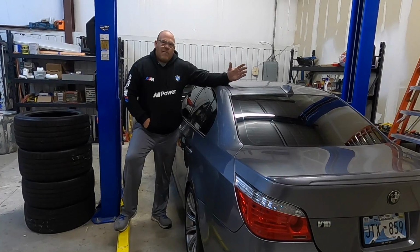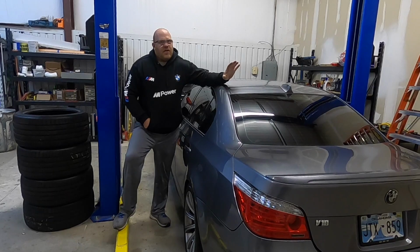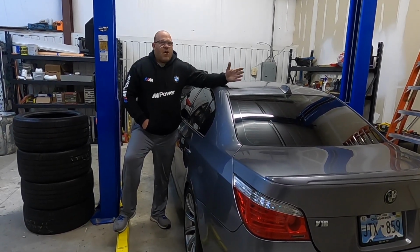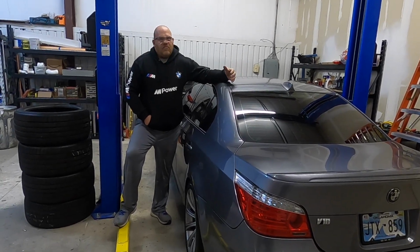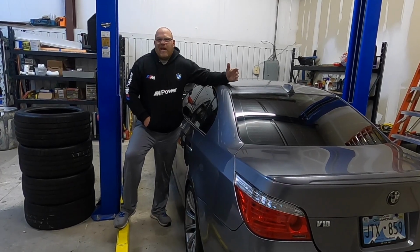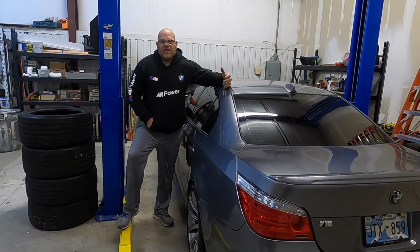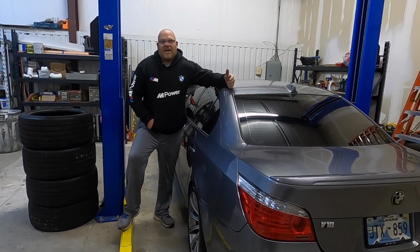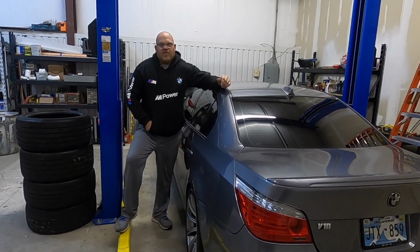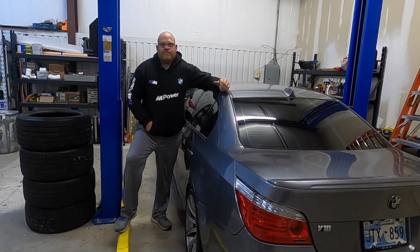Right now, believe it or not, with the Euro tune on this, I'm getting about 13 to 14 miles per gallon on average on a regular drive. That means hard pulls, regular driving through the gear range, city and highway mix. I don't think we're going to get much better gas mileage on E85, but with this high compression 5-liter S85 V10, I think we should get some really great results, probably about 20 to 30 wheel horsepower.